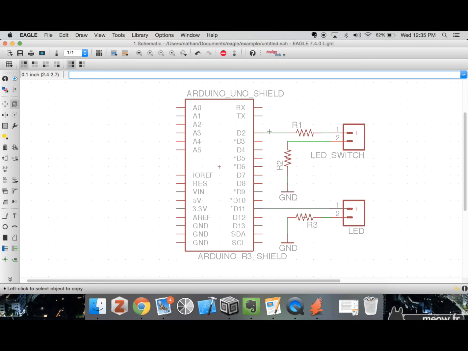And then we'll check out our switch. All right, so digital pin 2 is going to read the switch. That has a current limiting resistor going in. On the other side of the switch, we have another current limiting resistor going to ground. Wait a second. Well, that's not exactly what we want, is it? Now, the resistor is in the wrong place. There's no reason for us to have two current limiting resistors. What we actually want is a pull down resistor instead. So we made a mistake.